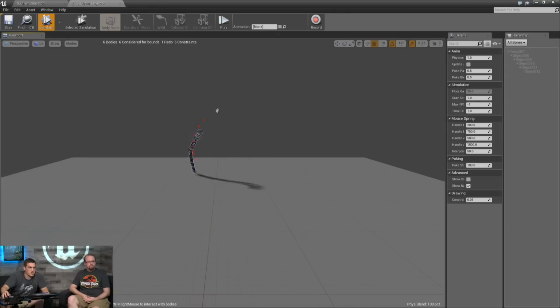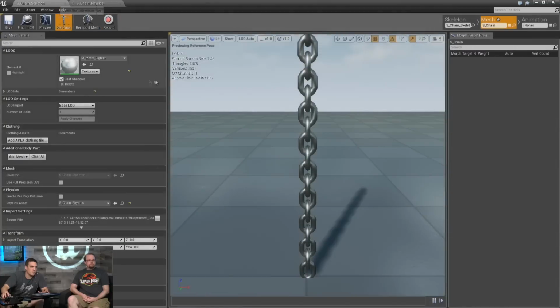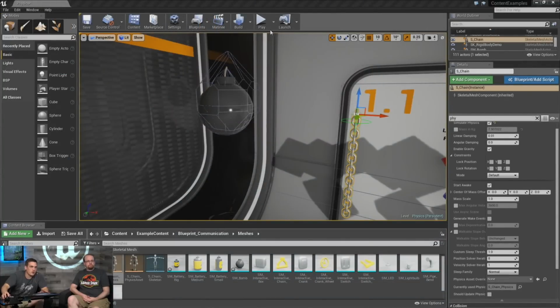Yeah, because in FAT, I'm doing this by holding down control on the right mouse button. I'm able to poke at this object and see how it will react. Versus if I tried to do this in the game, I would have to come up here, play it, make sure that my mouse was set up so that I could apply physics to whatever it is that I wanted to do. As Tim said, doing it inside of the FAT editor just makes it a lot easier when you're trying to check out how your constraints are working or something like that.